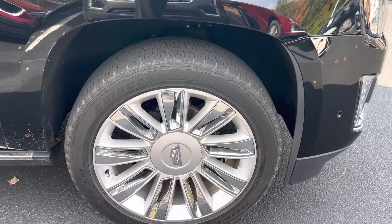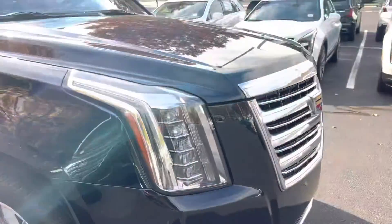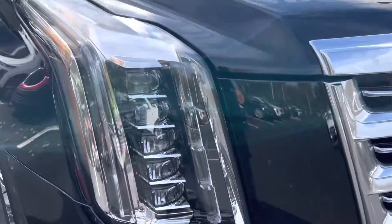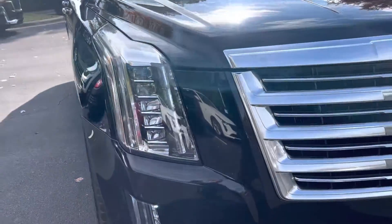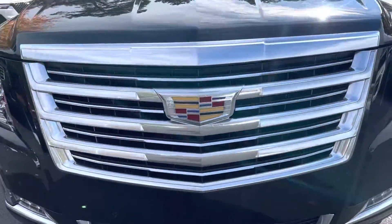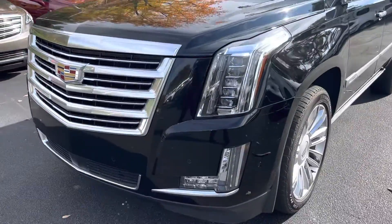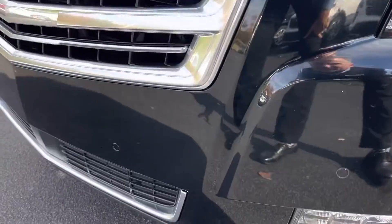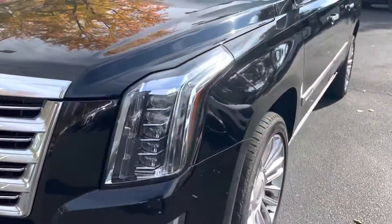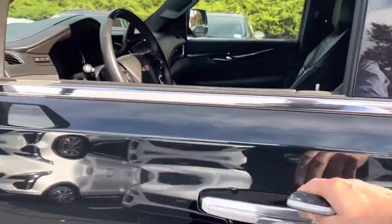Our last rim is in good shape too. So other than the one little scuff, which we can get addressed, the rims are in good shape. You've got the five different beam headlights, which I always think look fantastic. The car's pretty clean too — I'm sure there's a little rock chip somewhere, but from five feet away I'm not really seeing any. There's like a tiny one right there, but overall the body's in nice condition — nothing more than normal wear and tear that you'd expect to see.